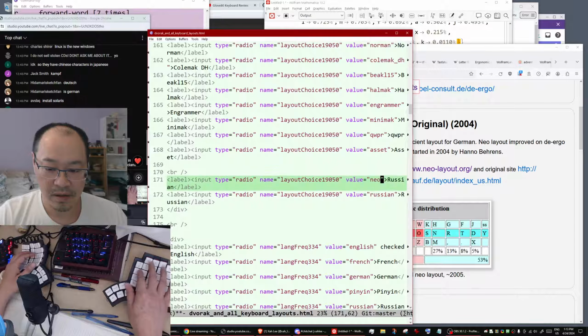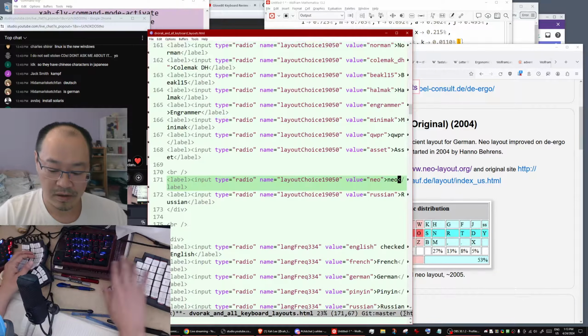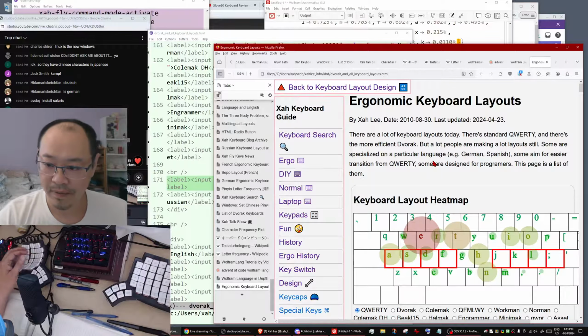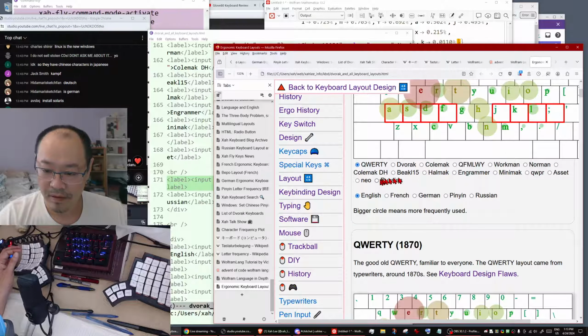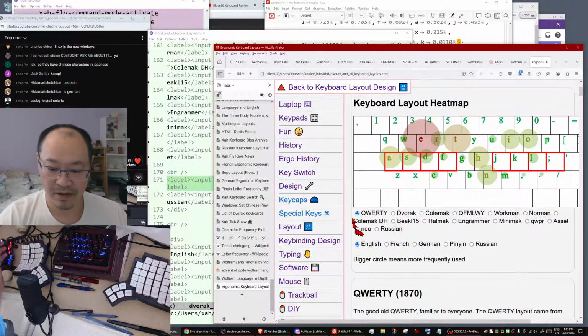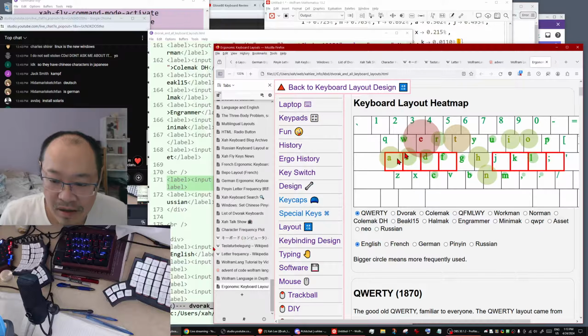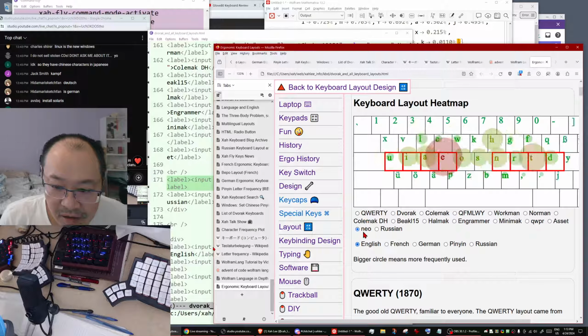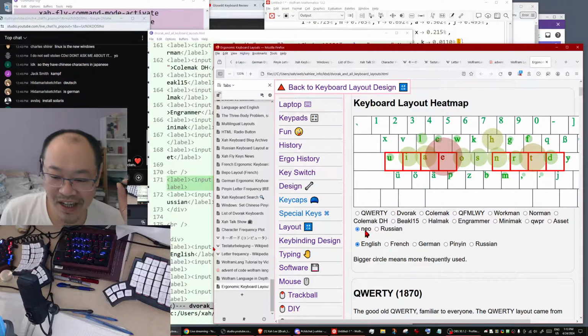Neo. Show in browser. Neo, fantastic. So let's try. Fantastic. So this is the Neo layout.